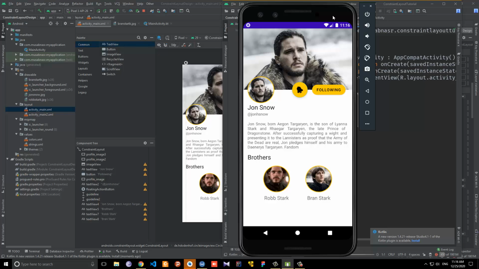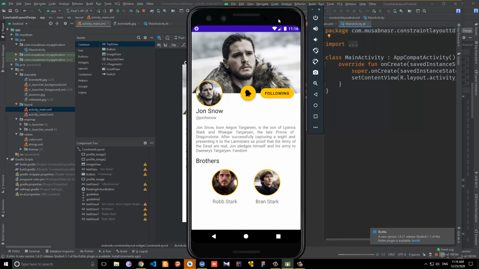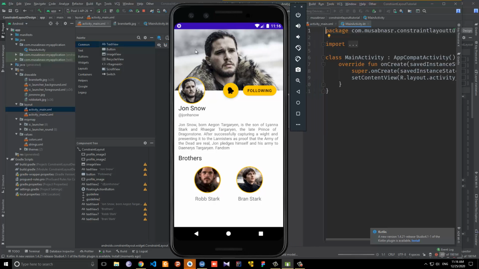We're going to create it again, and I will show you every step of the process of creating this design using constraint layout. So we have a bunch of image views here, a circular image view, buttons, and a couple of text views alongside another circular image view.